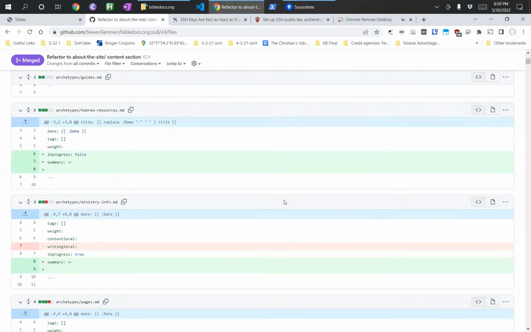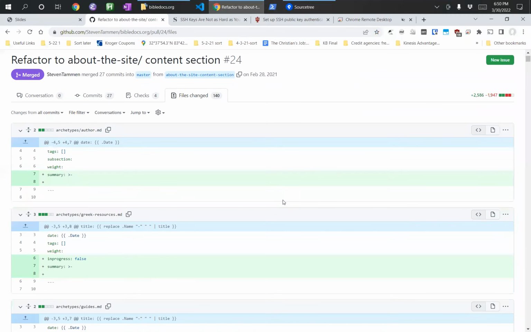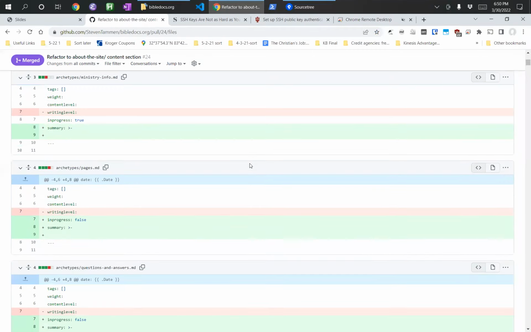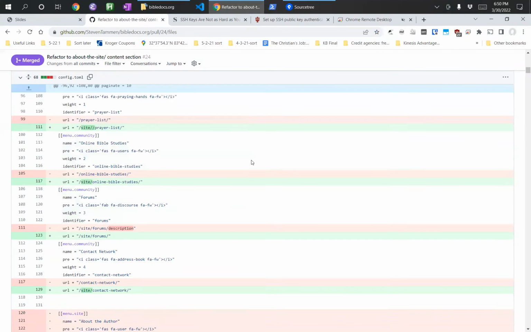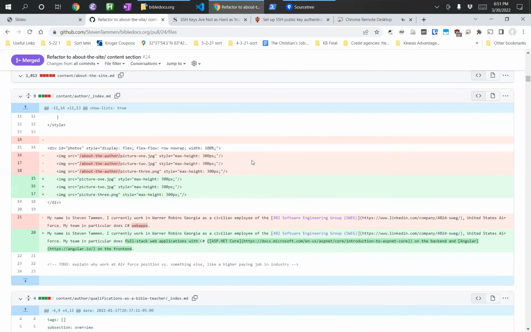So everything you're seeing right here, this is why we structure things in terms of individual commits. Because if I show you this, you see there were 140 different files changed in this pull request. This one was pretty big. By convention, you want to keep each pull request smaller because it makes it a lot easier to review. If I tell you, hey, go look at 140 files, your eyes are just going to glaze over, right? If I tell you, hey, go look at 5 files where I do similar things, that's more manageable, right?